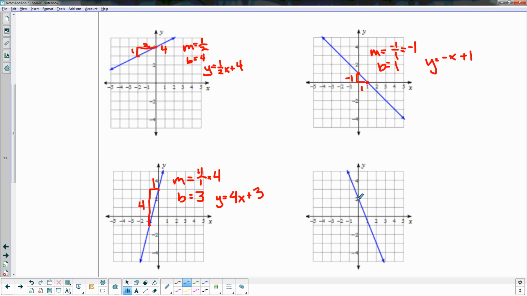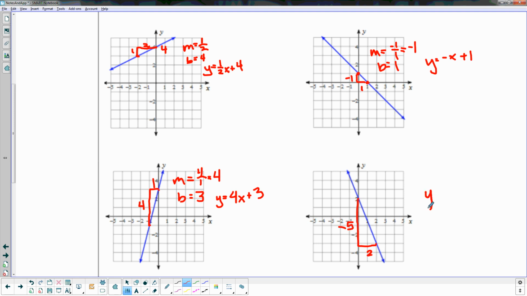Last one here, get my y-intercept right here. It's just where it crosses the y-axis, the vertical dark line. Then I got to pick another point. I think my next closest point is right down here. Okay, let's see what we get when we draw our triangle. I do notice that it's going down, so we'll know that that's a negative. 1, 2, 3, 4, 5, and over 2. So we'd say that's negative 5 over 2.